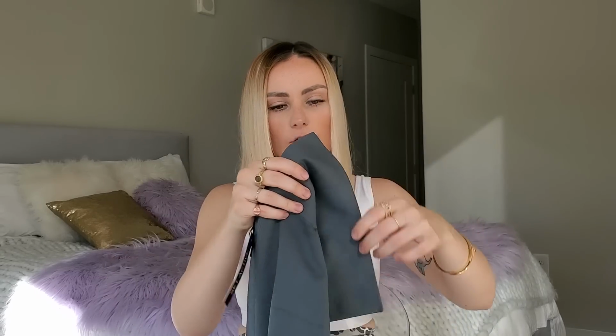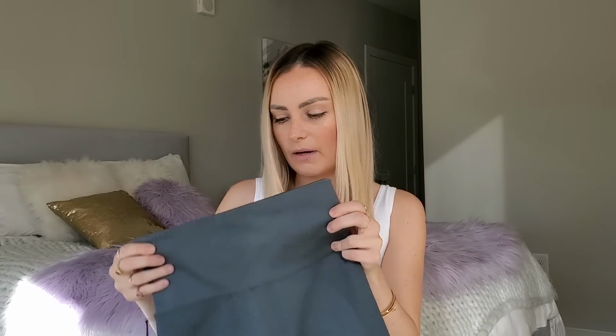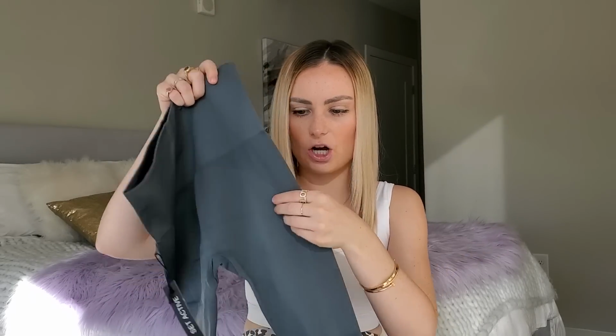These leggings are a totally different material. I did a review on Gymshark, by the way. A bunch of people requested Gymshark. I've already done it, so check that video out. But these do remind me almost of something I would order from Gymshark, which is why I'm bringing them up. They have that thick band at the top. When you look at something like a Lululemon, it's more yoga feeling. This feels like true gym clothes, which is why I'm saying Gymshark.